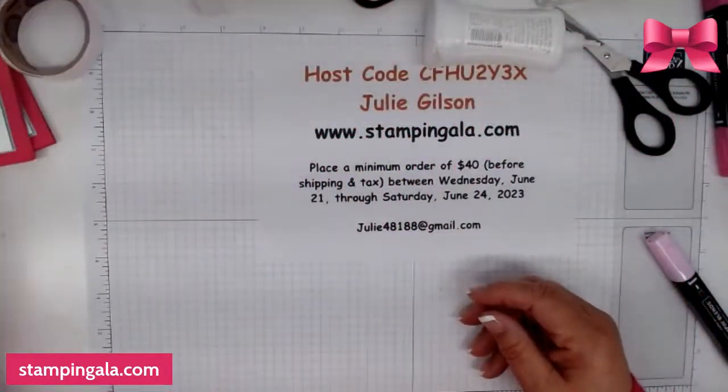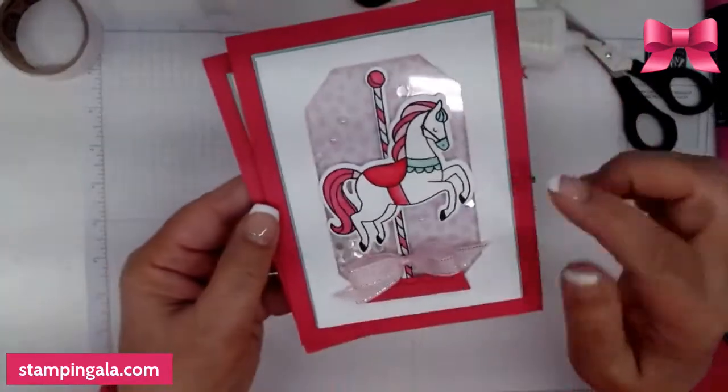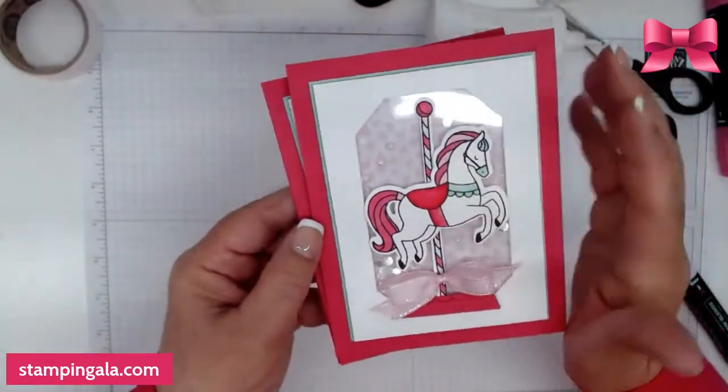Trisha, the colors are Melon Mambo. The cardstock is Melon Mambo, Pool Party, and Bubble Bath.